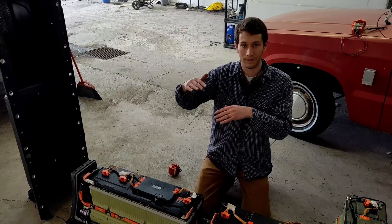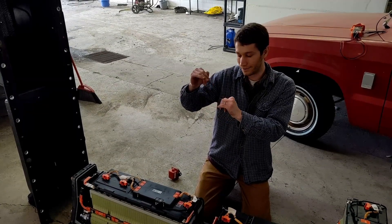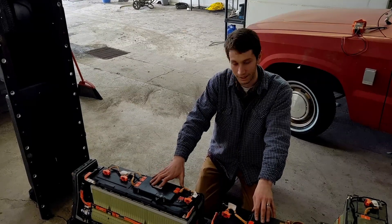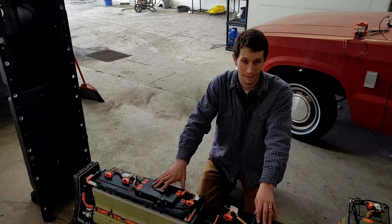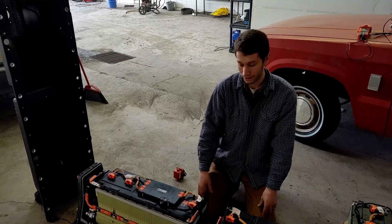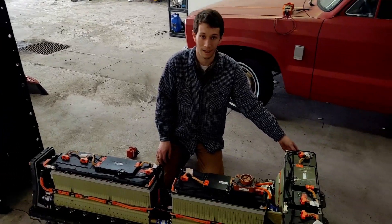That's because they limit it to that 80 percent down to 40 or 30 percent, and that protects the battery pack. So you can feel pretty confident going to a salvage yard that it's still going to be a decent battery, especially if you can see pictures of the car and how it was wrecked. The battery is down the center and a little bit off to the sides, so if there's a major side impact, you might need to be worried.